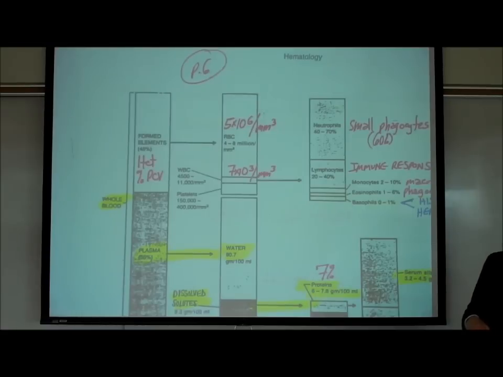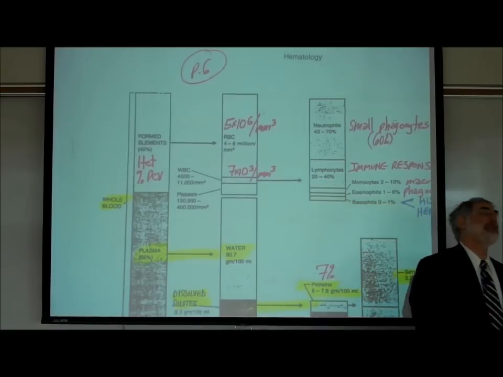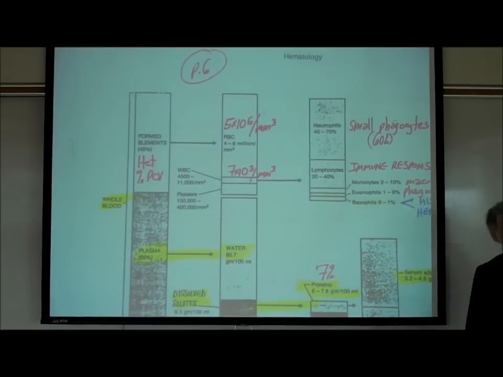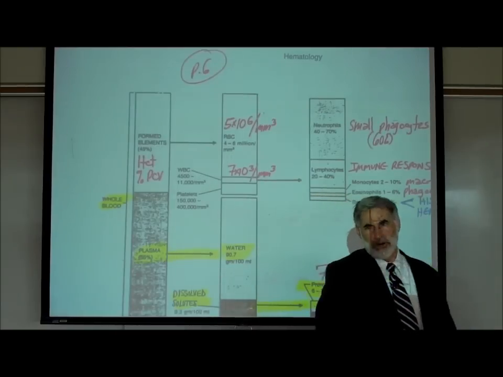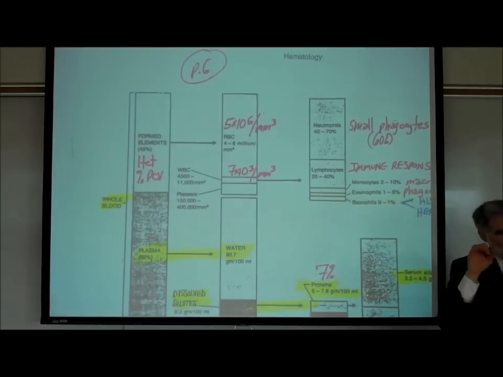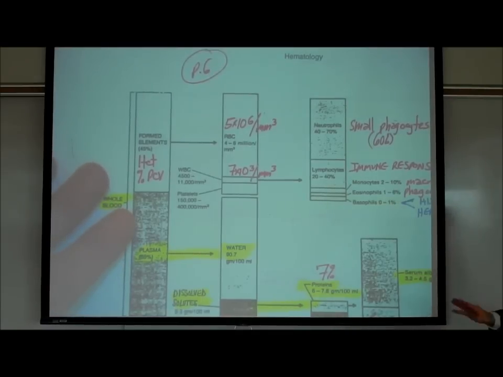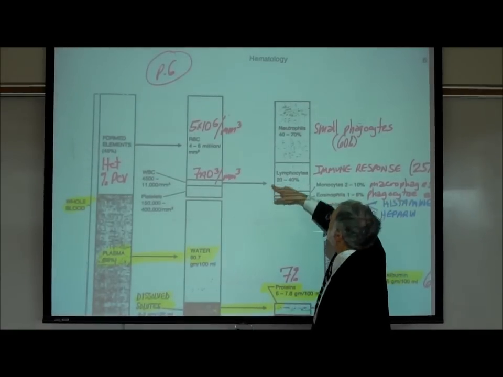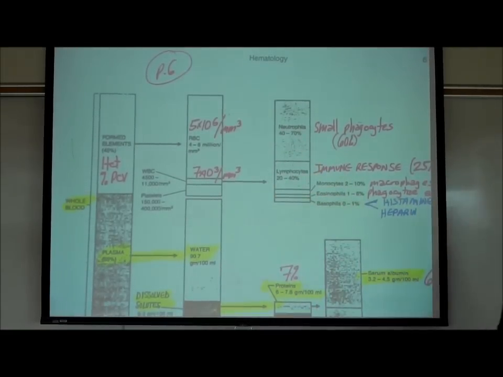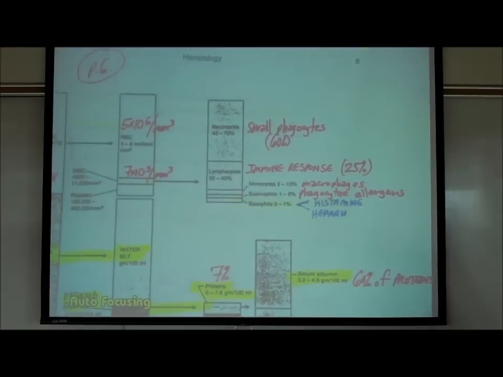So now we want to take a look at white blood cells. The normal white blood cell count is about 7 times 10 to the third, which is 7,000 white blood cells per cubic millimeter of blood. Notice how we measure red blood cells in the millions per cubic millimeter, whereas the white blood cells are measured in the thousands. So we have many fewer white blood cells than red blood cells. I'm not asking you to know the blood platelet count. Now, there are 5 major categories of white blood cells: neutrophils, lymphocytes, monocytes, eosinophils, and basophils. Let's summarize them, and then we'll tell you in more detail about them.